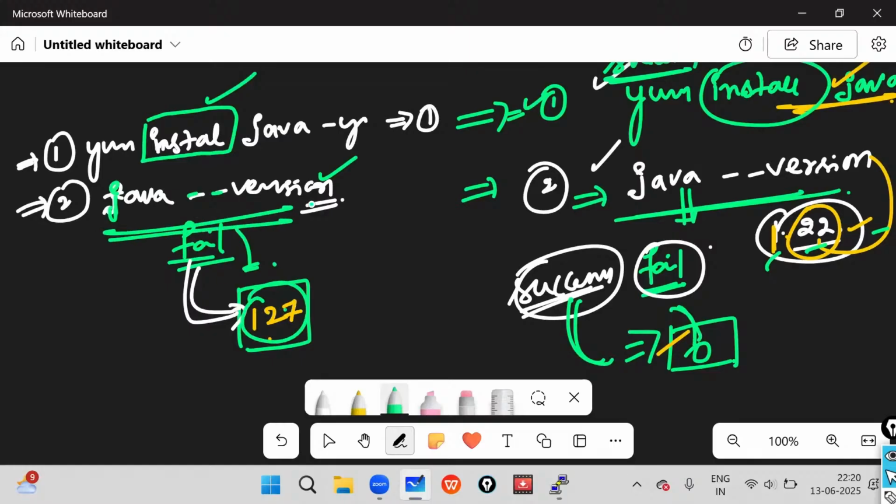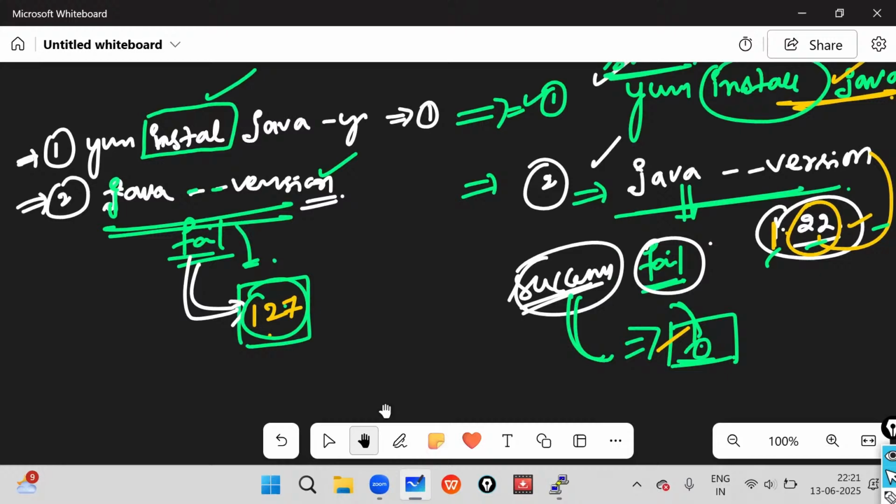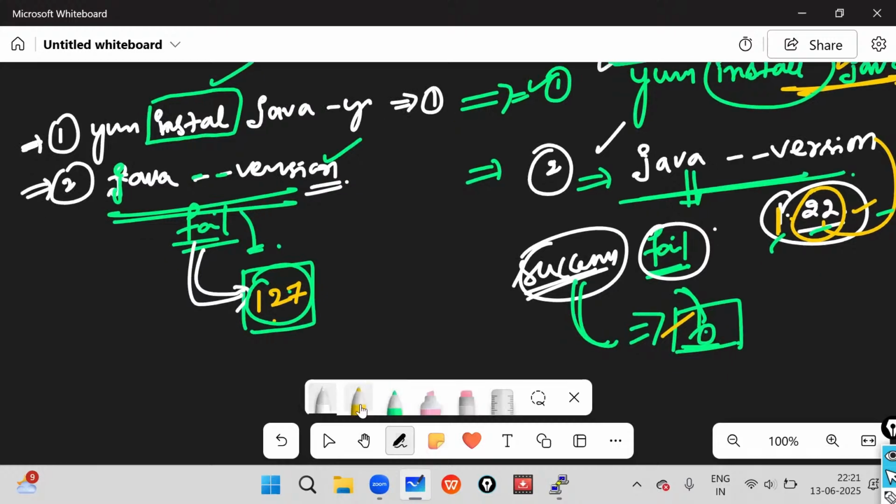If the system stores 0, the statement succeeded. Nothing to worry. Other than 0, fail. 0, success. Sir, where is the system storing it? Yes, the system will be storing this information inside a memory location.